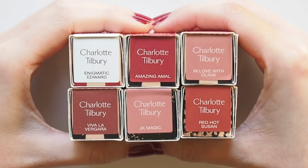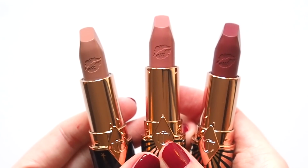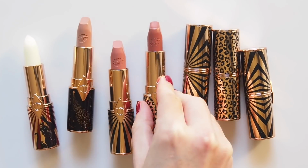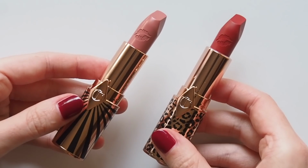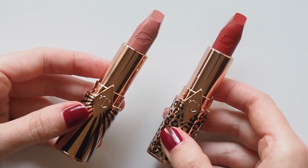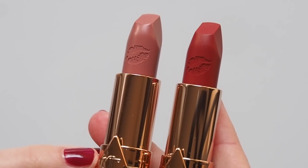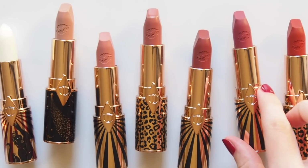Left them in perfect condition to film with, but I've been loving them ever since. Now you know it's a Hot Lips shade because of this little kiss imprint on the bullet. I originally thought Hot Lips was its own formula, but each shade just takes on one of her 2 original formulas. So they're either Kissing, her moisturising satin finish, or Matte Revolution, her creamy, comfortable matte. No easy way of telling the difference. The bullets are usually different shapes, but not for Hot Lips, so the formulas are listed on her website and you'll see the different finishes when I swatch them.